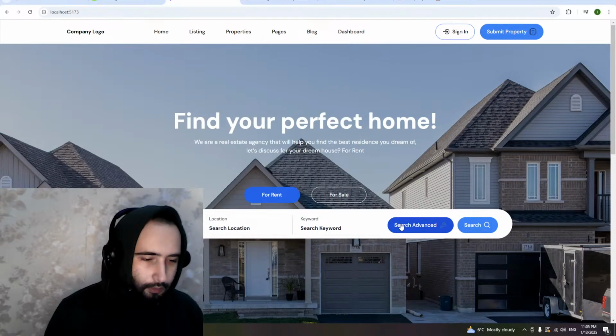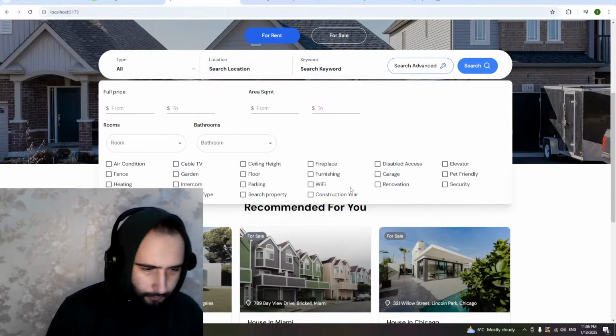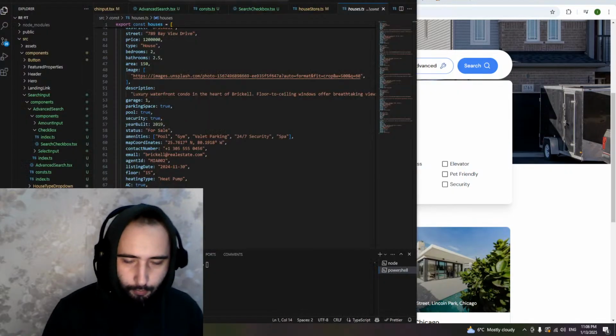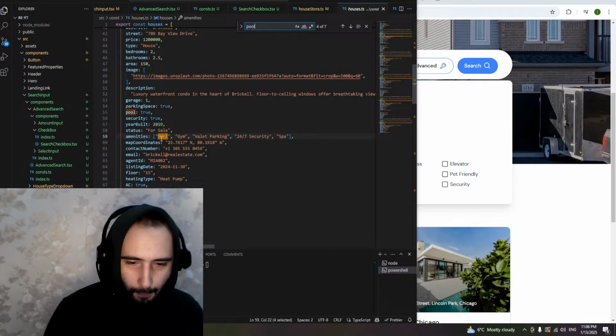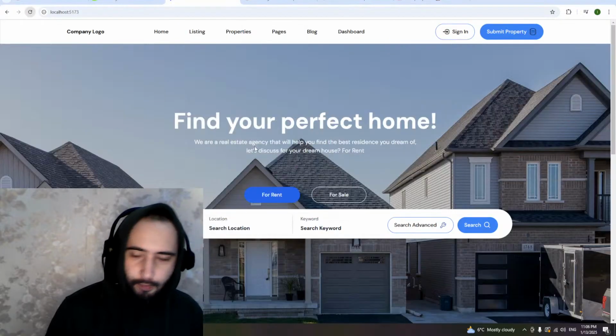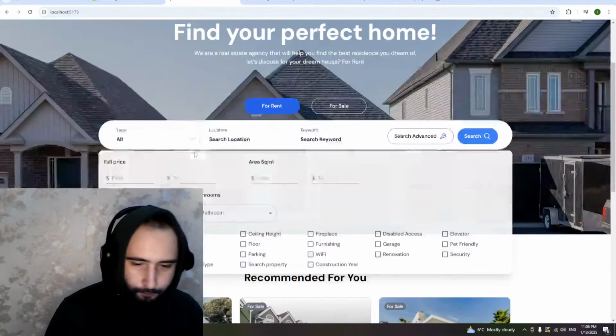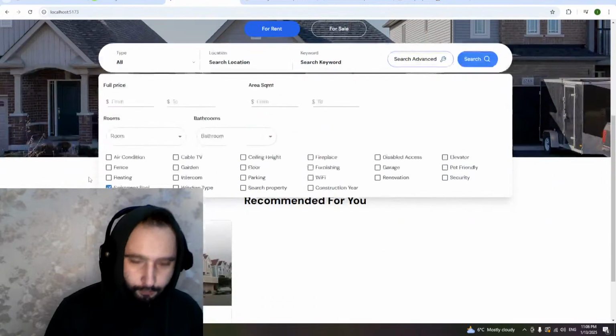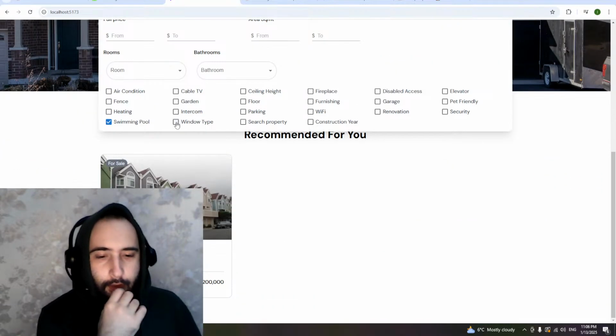We have one house, the pool. Where is the pool? Okay, it's written differently. Swimming pool, okay. Swimming pool. Okay, filtered.